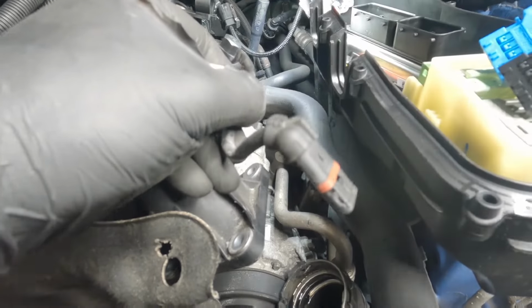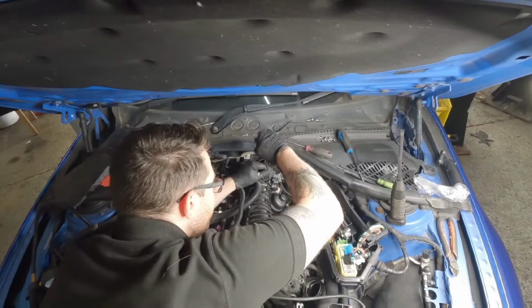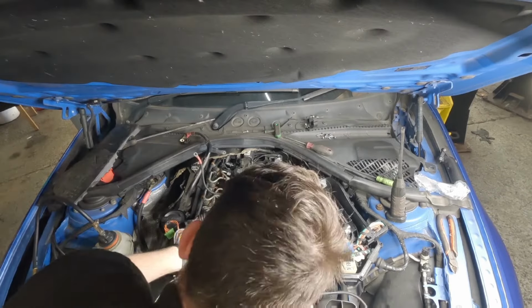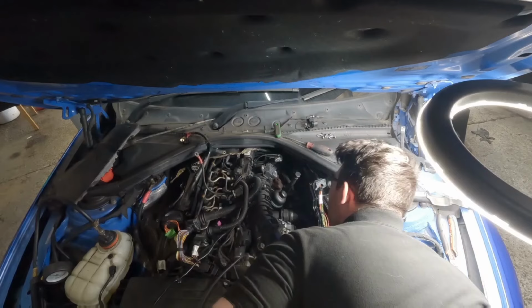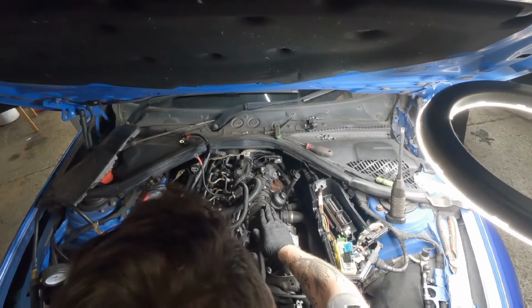So now that that's disconnected, pull this over there. So we should be just about good to go. So let's start disconnecting the 10mm that hold this in place.